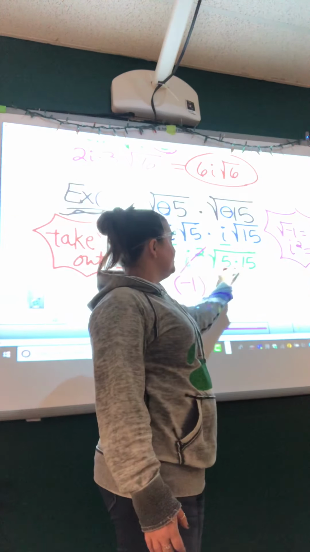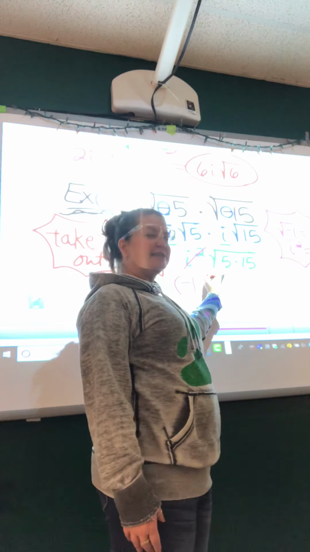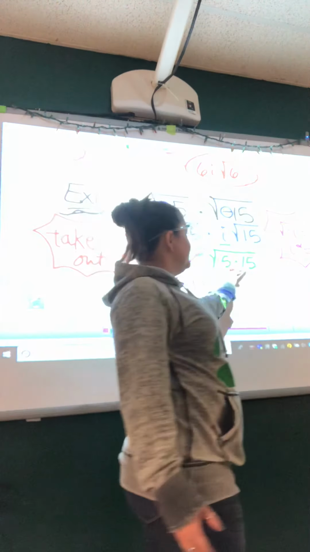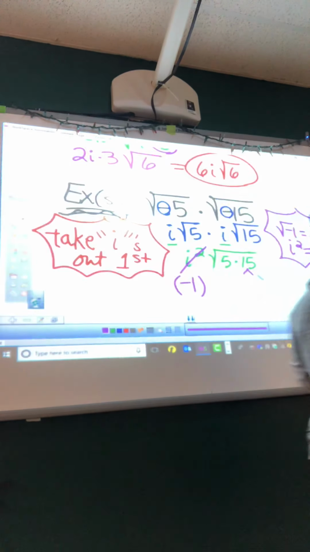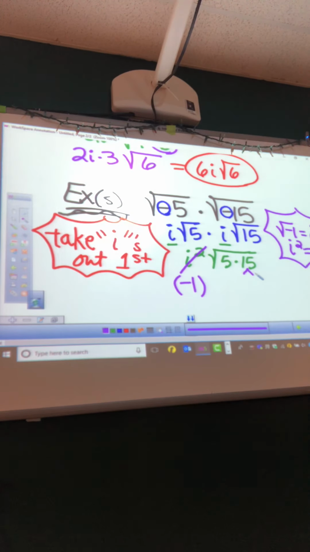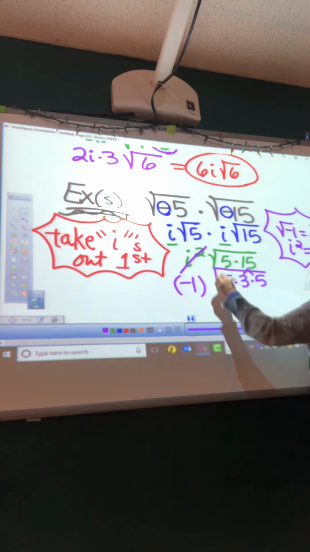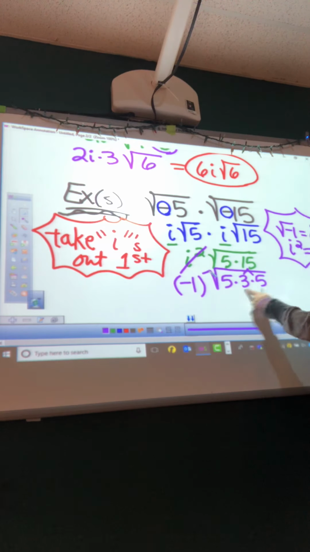And then if I think about breaking down, 5 doesn't break down. How do I know? Because it's a prime number. 15 does break down. And what are factors of 15? 3 and 5. So the premise behind these square roots, okay, if I were to multiply 5 times 5, that's 25, right? So for every 2 of the same factor that we have under a radical, because right now we do still have that 5, 15 broke down to be a 3 times 5.